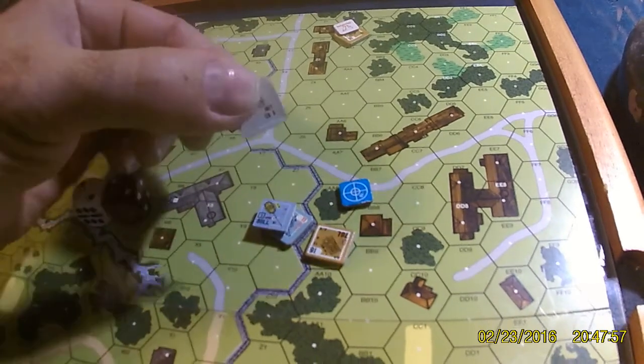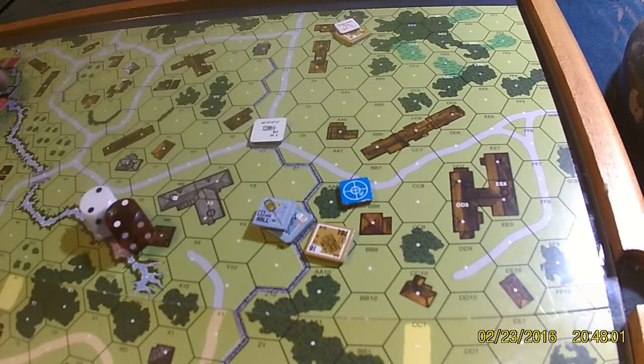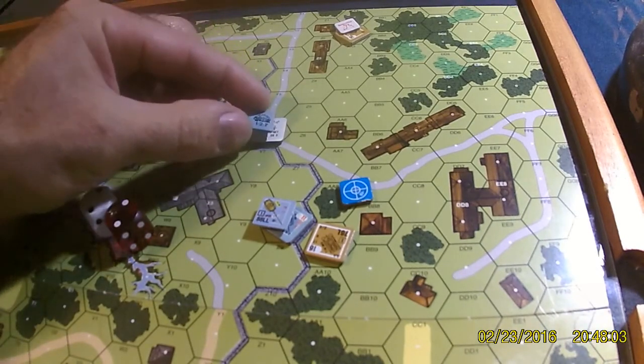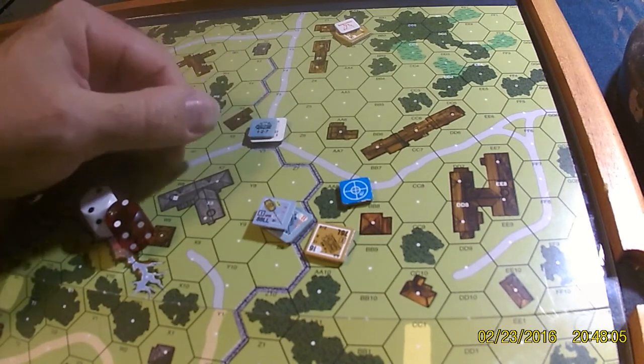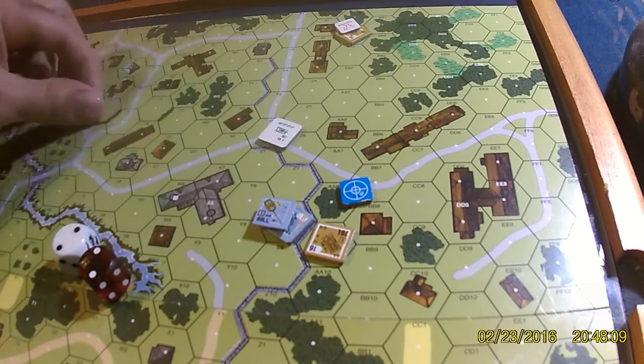Now, we get to roll for the crew to see if the crew survives. I roll a 4, which is 1 greater than the 3, so the crew does not survive. If the crew did survive, then we'd have a little crew pop out, be using hazardous movement, and then somebody else could shoot at him, do their damage. So we did kill him.